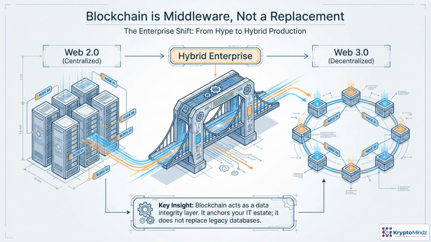Many enterprises assume blockchain will replace their existing systems. In practice, the most successful pattern is very different. Blockchain works best as middleware, not as a new database. Your current Web 2.0 stack still manages users, applications, and primary storage. Blockchain sits underneath as a shared integrity layer that multiple systems can rely on. It records critical proofs, agreements, or value transfers in a way that no single party can silently change. This hybrid model keeps performance and privacy in your existing stack while adding verifiable trust precisely where it creates business value.